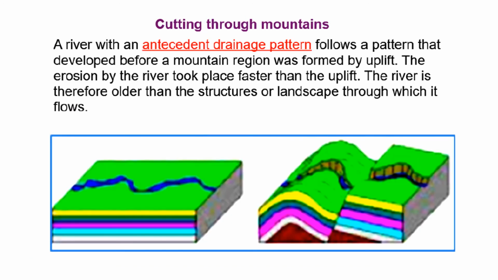So that's it. Grade 12, we've got another section, another bit here. It's just where rivers are cutting through mountains. Now there are two different scenarios here. The one that we're looking at now is the antecedent drainage pattern. And it's a bit confusing, but just bear with me here. Here we've got the river itself is older than the structure that it flows through. All right, so let's just have a look at that.